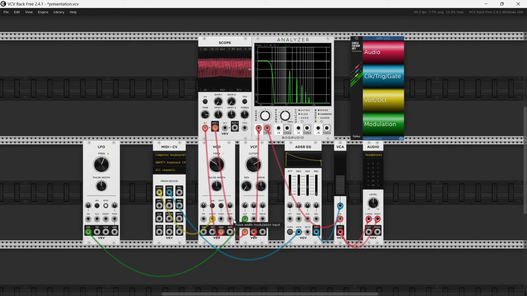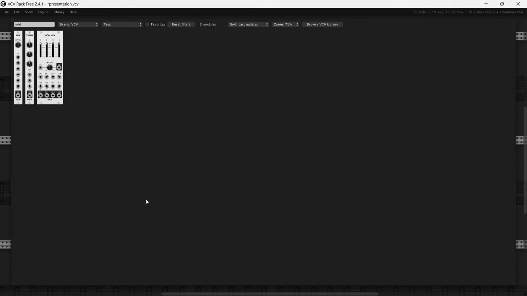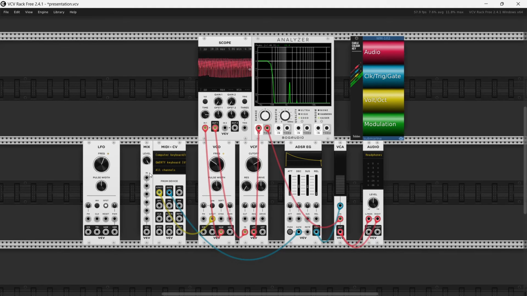But what we can do is we can grab a mixer such as this one, put our volts per octave input here, and then our sine modulation here, and then mixer will go here for modulation. And now when I press a note, here's what we get. And that is basically a tremolo effect. I'm sorry, not tremolo, a vibrato effect that we've been talking about.